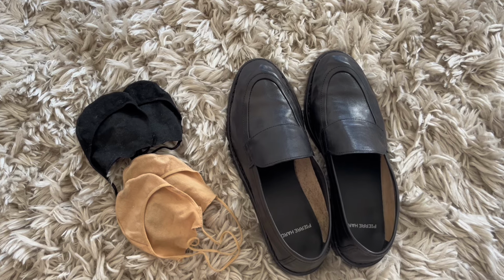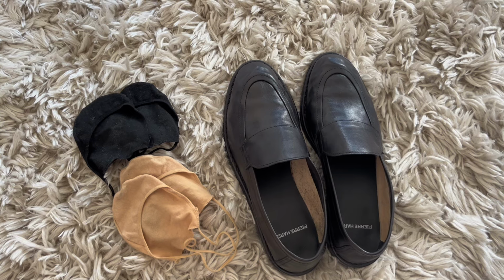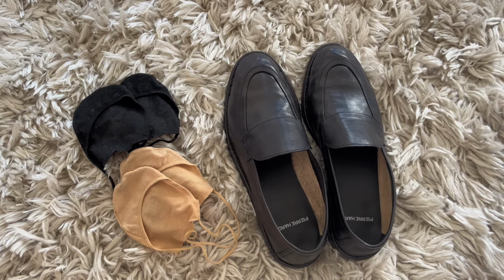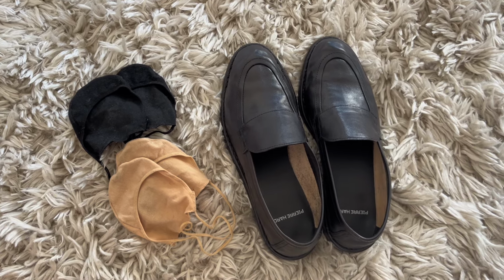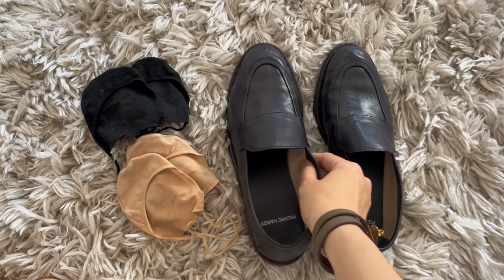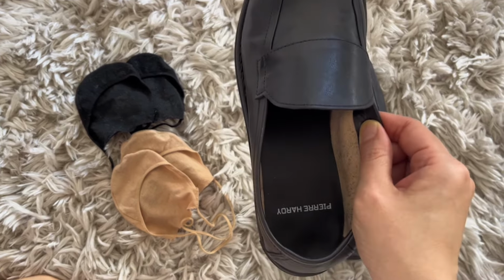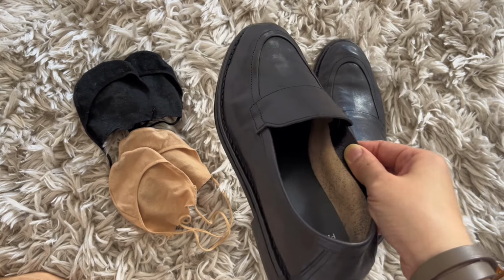I also forgot to mention that if you do get one of these, I would recommend trying them on without any socks or very thin dress socks. Actually, when I was trying them on at the boutique, the sales associate recommended not wearing any socks at all, just try them nude. She said that's how Pier Hardy wears these shoes as well, because the kangaroo skin is really soft, so you really want to feel the leather mold around your feet. Trust me, they just really feel divine. So you really want to just experience that and see how they feel on you.